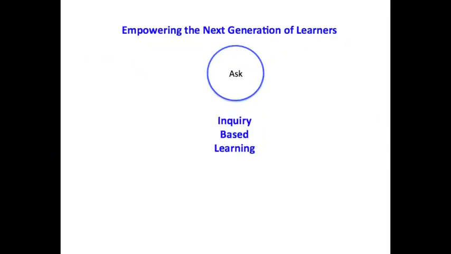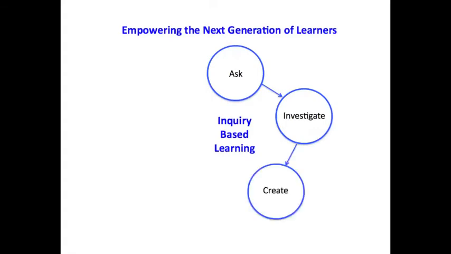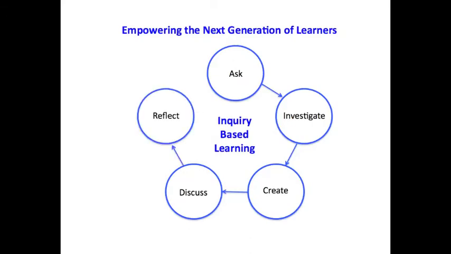Inquiry refers to asking a question, generating an interest, causing somebody to stimulate the juices so that they want to know. The first step in inquiry-based learning is to cause the question to be asked. After the question is asked, then we guide an investigation into the things that are affected by that question or into the scope of the question. After the investigation, you begin to create things to comprehend what is actually going on. You discuss those creations, you reflect upon that creation, and then you ask further questions.